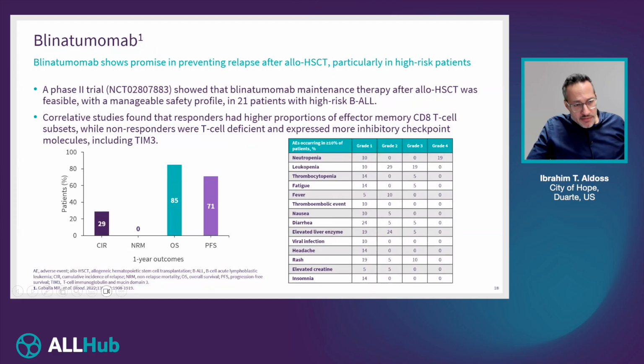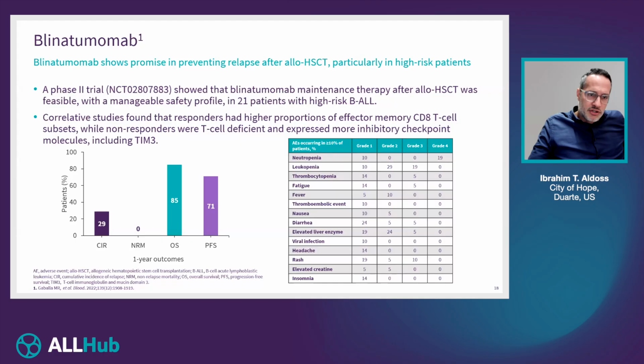There is more excitement about immunotherapy, as we mentioned, and this is one study where they used blinatumomab. This is from MD Anderson. It's a phase 2 study. They had 21 patients with high-risk B-cell ALL, where they planned to give 4 cycles of blinatumomab after transplant. Now, only 57% of patients were able to receive the full 4 cycles. I couldn't tell from the article why the rest didn't receive it.